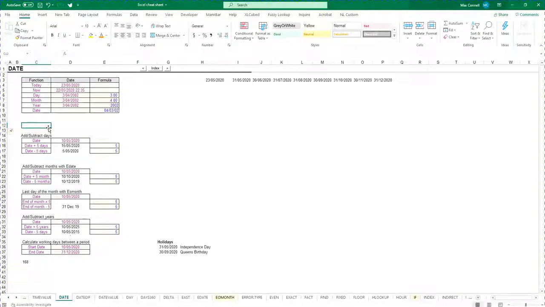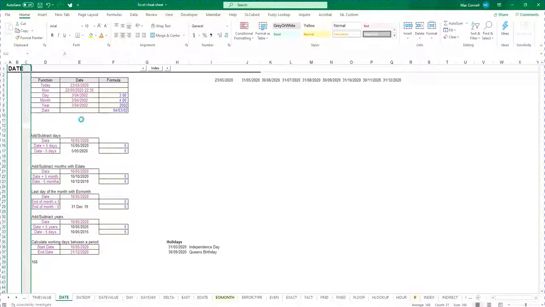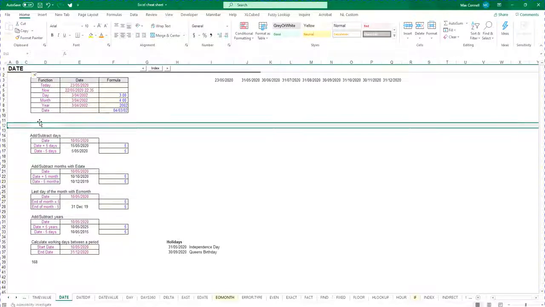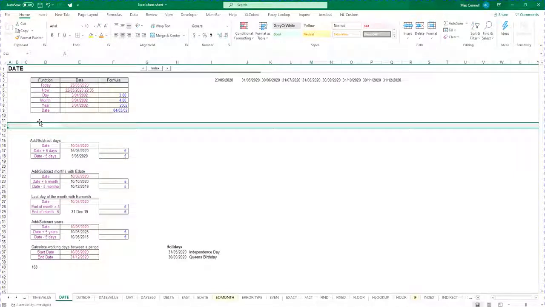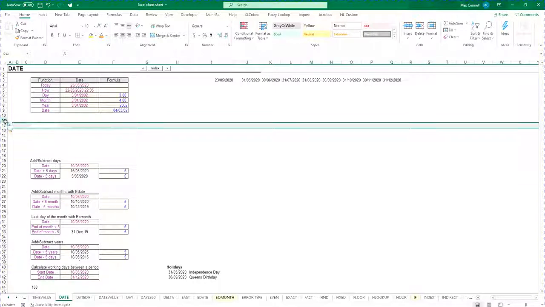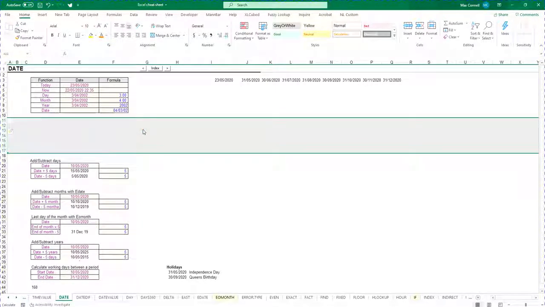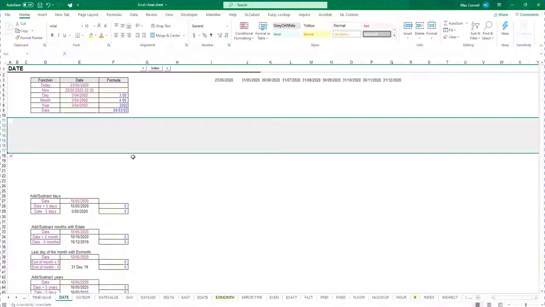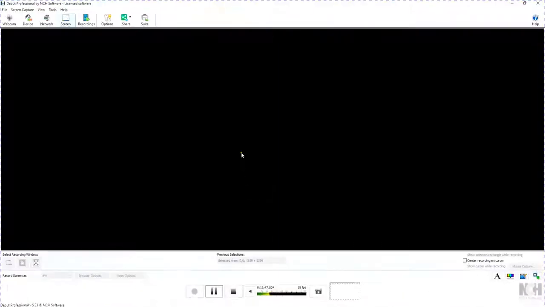The first thing we're going to do is press Control Space, and that's going to select an entire column. Now the next thing, instead of going right click insert, we're going to go Control Shift plus, and that effectively adds in a column. You can do the same thing for a row as well. If you press Shift Space, we can select a row, and then it's the same keyboard shortcut, Control Shift plus, and that adds in a row. You can select multiple rows like that, and do Control Shift plus to insert rows for those as well. So it's a really good, quick way of navigating Excel.